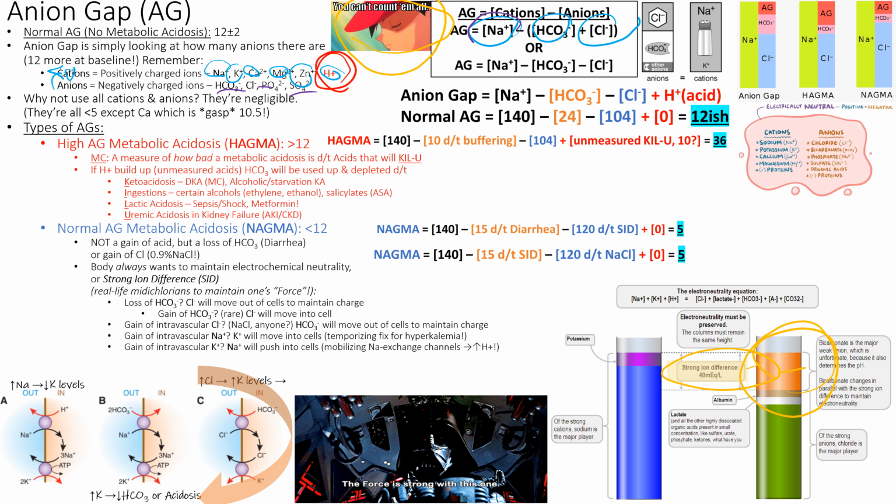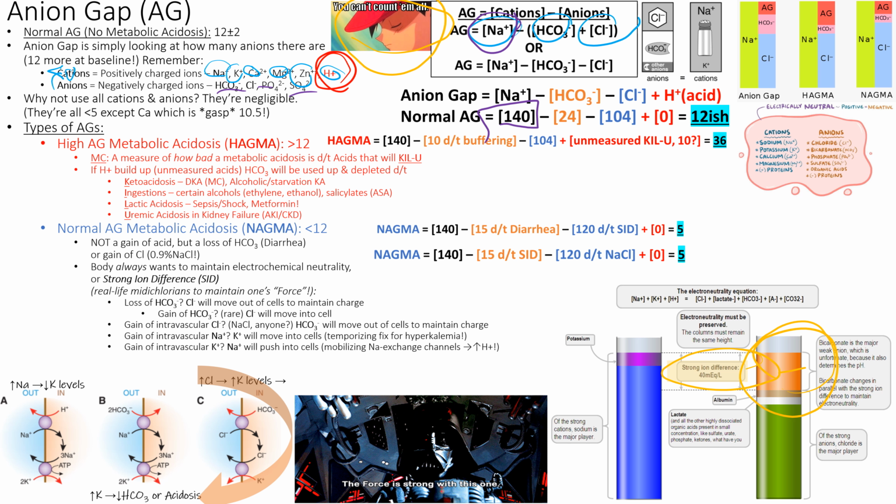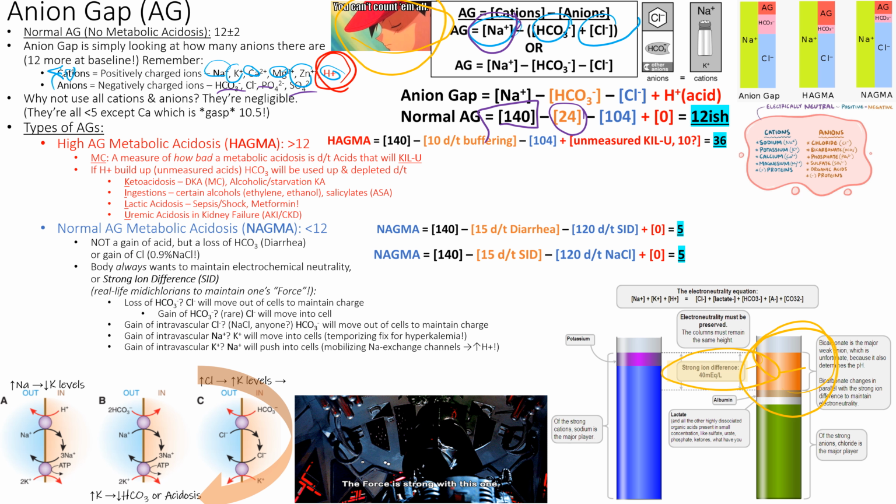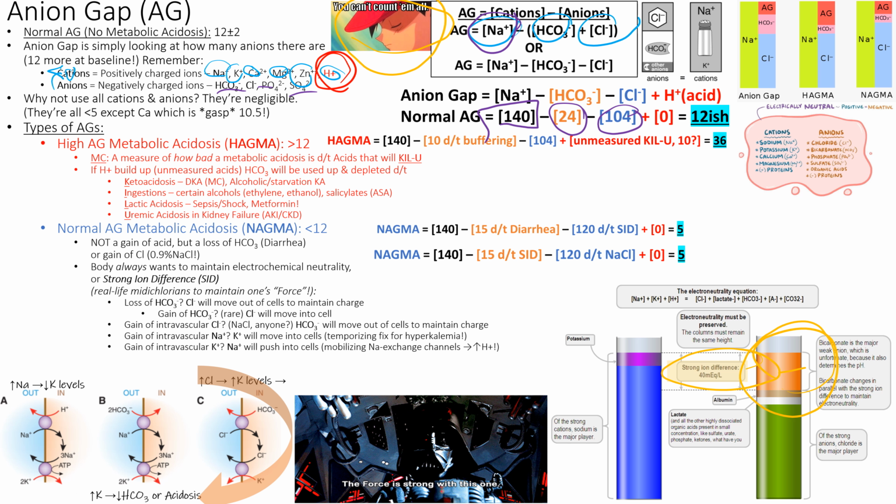Sodium, what's a good sodium? About 140-ish, 135 to 145. Bicarb is a good 24 or 25 points. And chloride, what's normal chloride? The same number as the temperature of a chlorine pool or chlorine bathtub. Not a bath, don't take a chlorine bath. A chlorine jacuzzi, right? It's about 104. I say 104 because if you subtract each one of those, that equals about 12. So that's an anion gap.